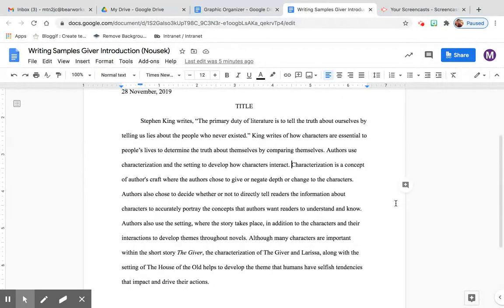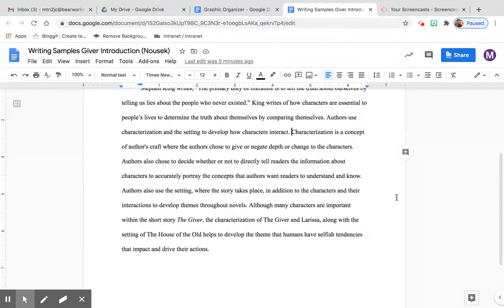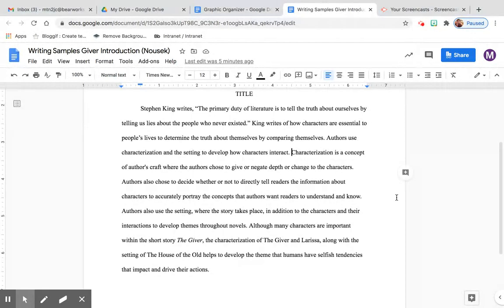Okay, you'll notice that this is about half a page, which is what your introduction also needs to at least be. Okay, anything that is less than this, the highlighted section, okay, so if it's just this top half, that's not enough. Okay, it needs to be aiming for that full half page. Okay, so let's break it down.